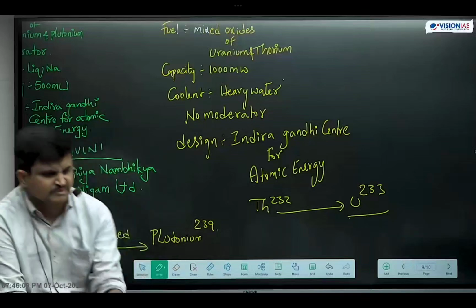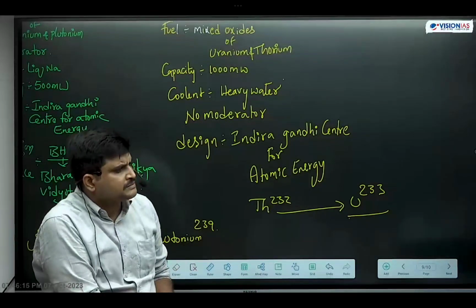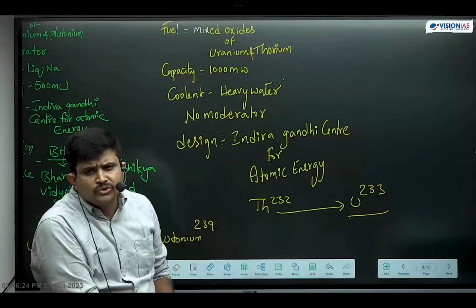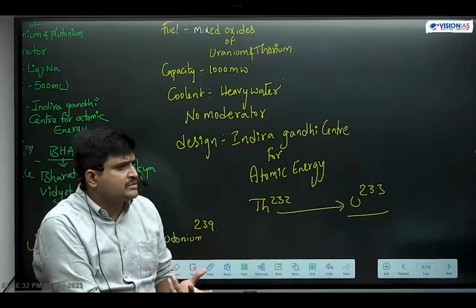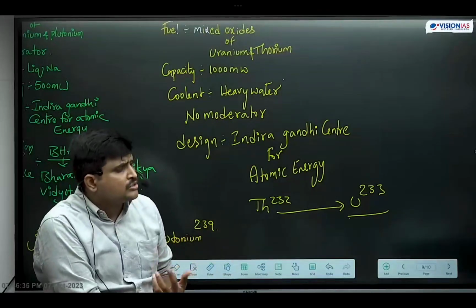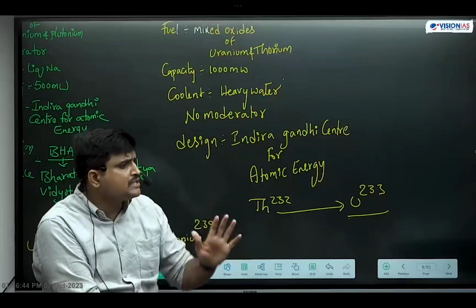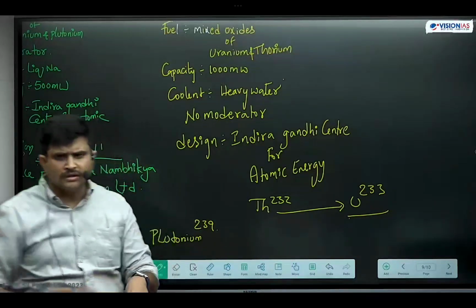Okay, now, make a note of this. Her question is whether uranium-233 and plutonium have efficiency similar to uranium-235. Means no. But because of lack of alternatives, to reduce the dependency on others, to avoid the signing of civil nuclear agreements, we are focusing on fast breeder reactors. We are focusing on uranium-233. That is the only reason India is focusing on that. No country is focused on developing such kinds of nuclear reactors. Got it?